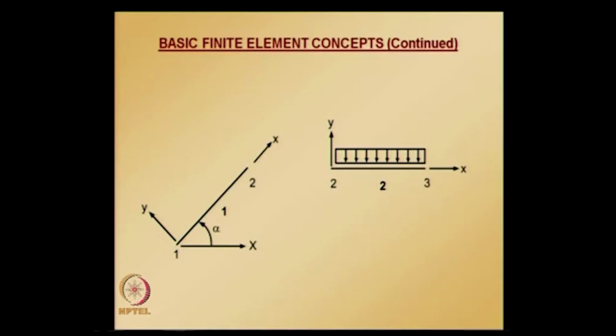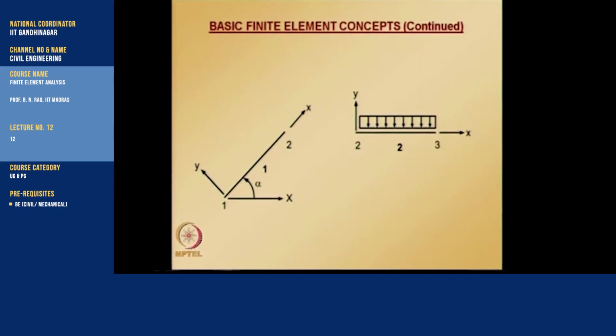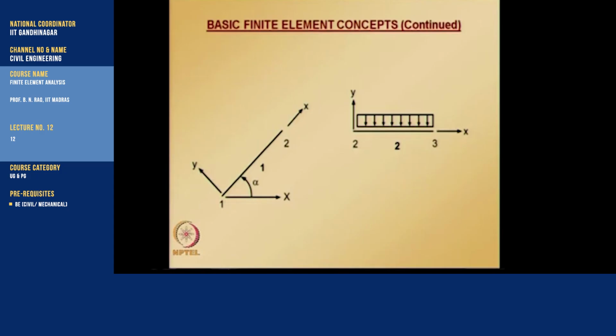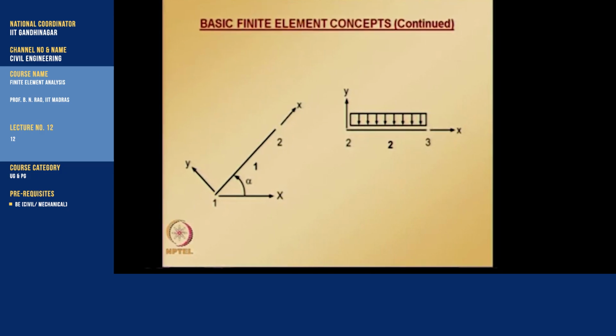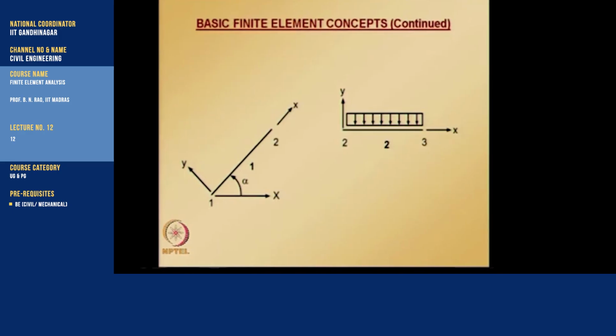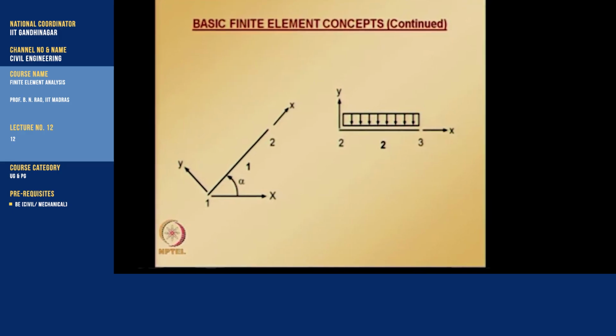So now we know the global x axis, y axis. With respect to the global x axis and y axis, we can find the coordinates of node 1, node 2 and node 3. Using the global xy coordinates of node 1, node 2, node 3, we can calculate the direction cosines, and once we know the direction cosines, since the material properties and the length of the members, even for element 2, length is already given, straightforward.